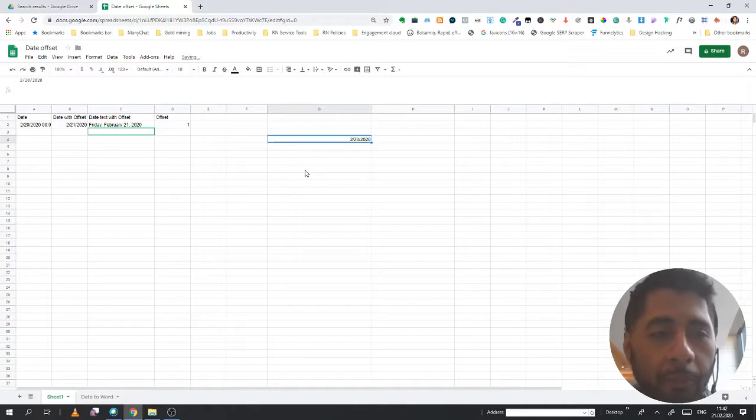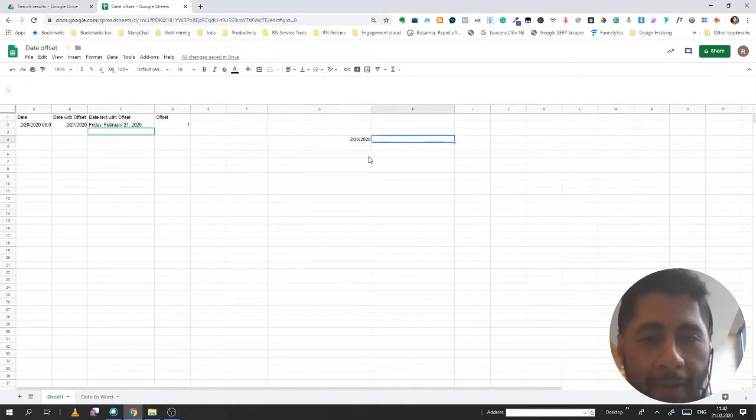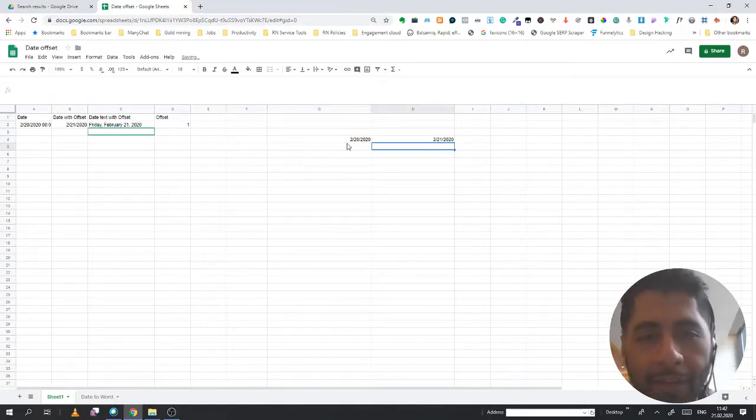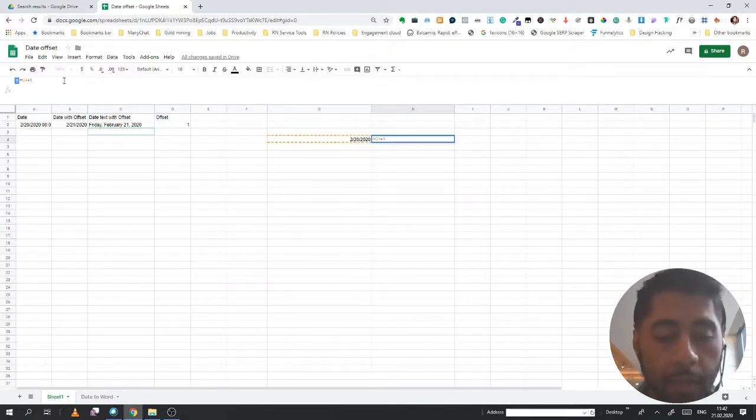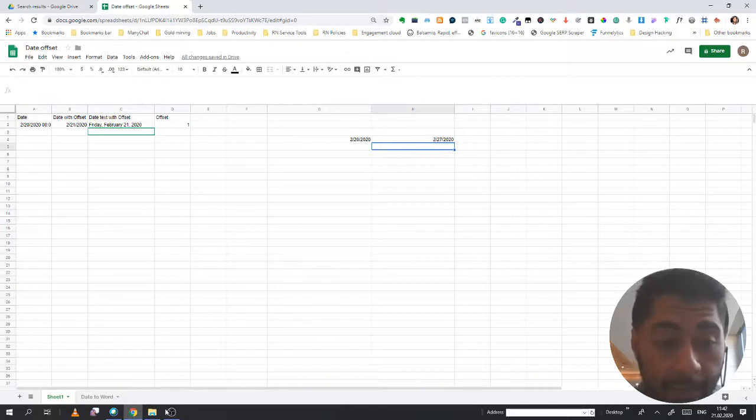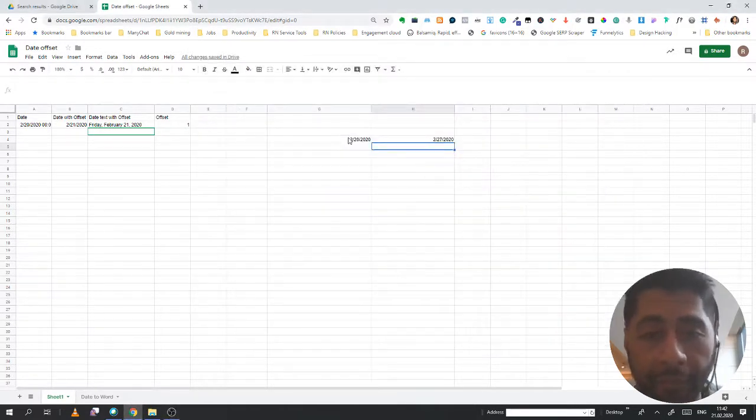There we go. So we have a static date, and from here we need a dynamic column, a dynamic cell to reference that date, and this is going to be the offset. And then we just do simple addition. It's that simple. So here, this does an offset with one day. And we can do 7 days, and you get to see the offset is here. So that's it. That's the offset itself. It's in place and it's as expected.